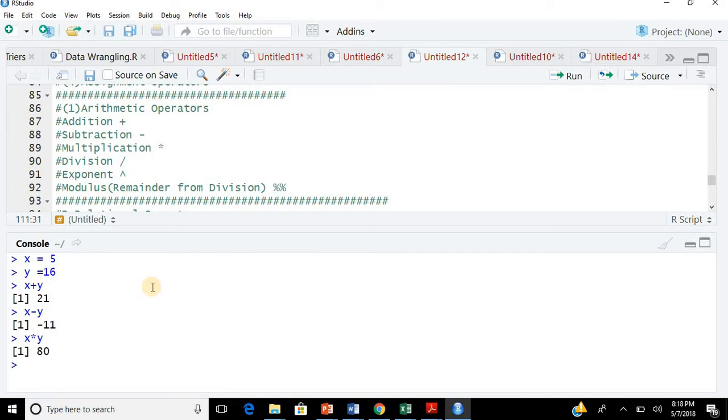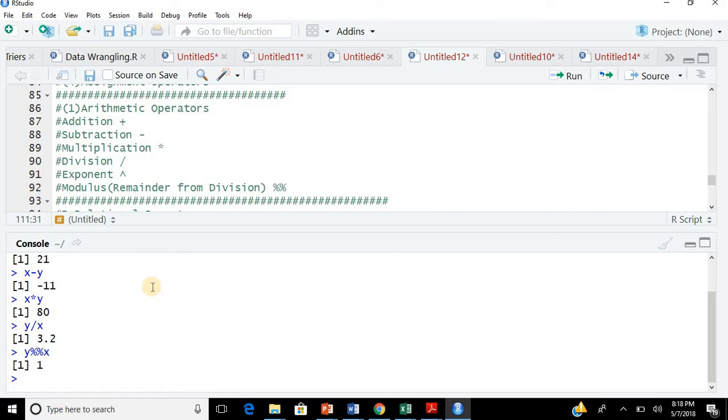Now let us say y divided by x, you get 3.2. Now y double percentage x, you will get the remainder, that's the remainder 1.